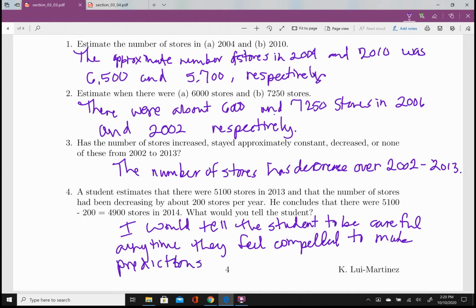Predictions: the trend cannot be assumed.